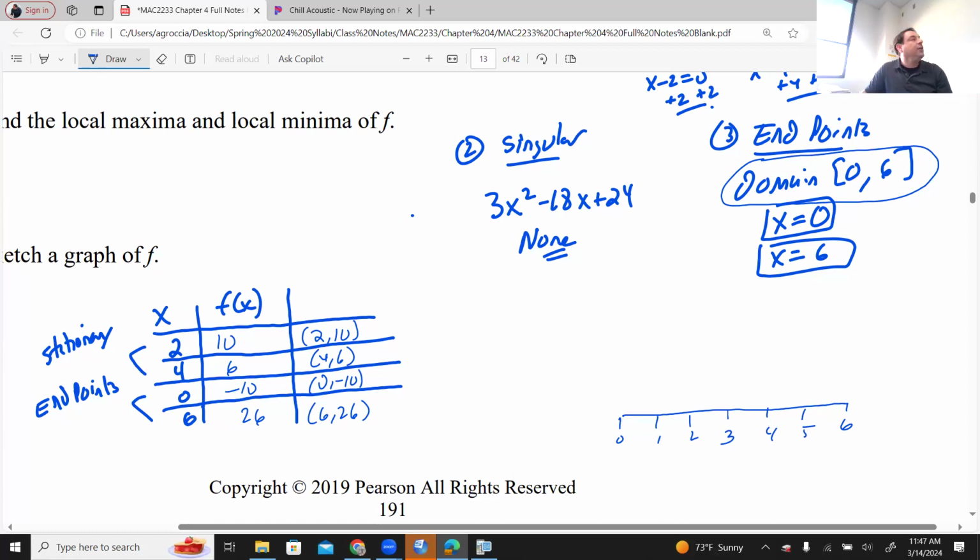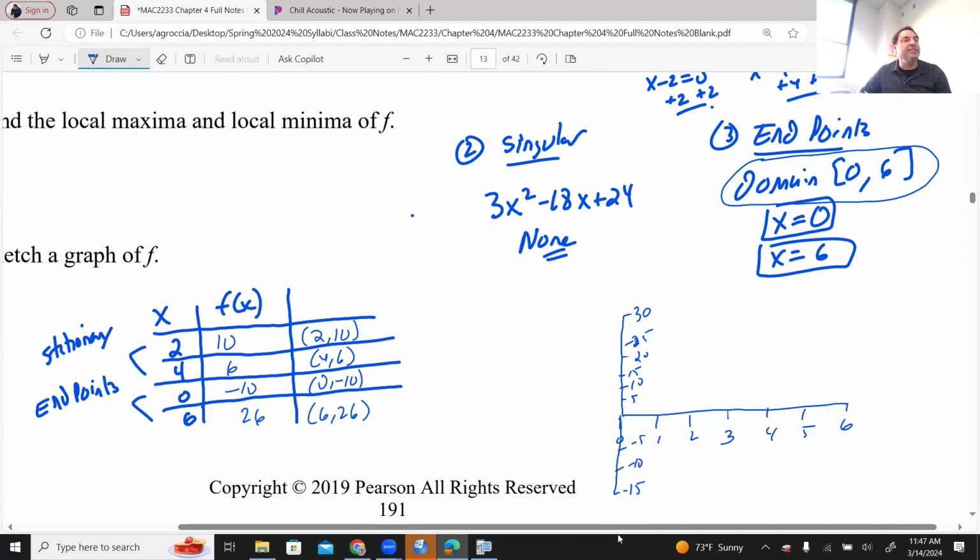So that already takes care of my x-axis. And then the y, I don't know. Well, we look at the y values. The lowest is -10. The highest is 26. So I'm going to go to like -15, below the -10, and I'm going to go to like 30, and I'll count by 5s. Nobody is going to tell you the window. You determine the window based on the problem and what you need.